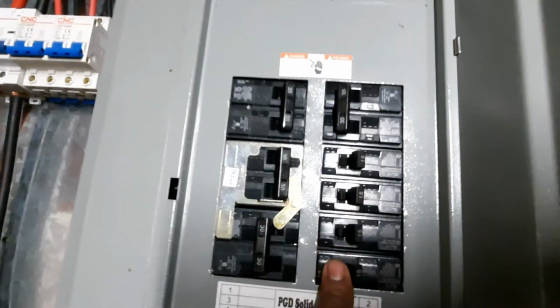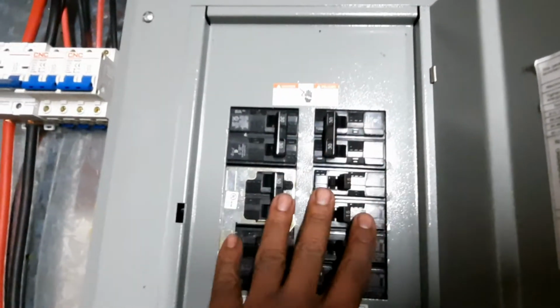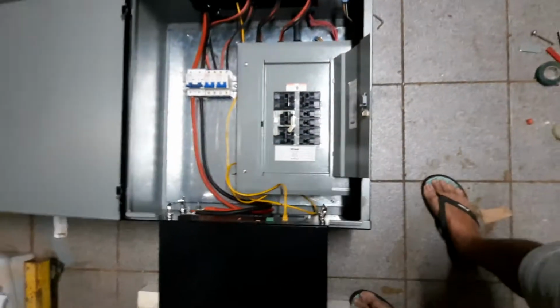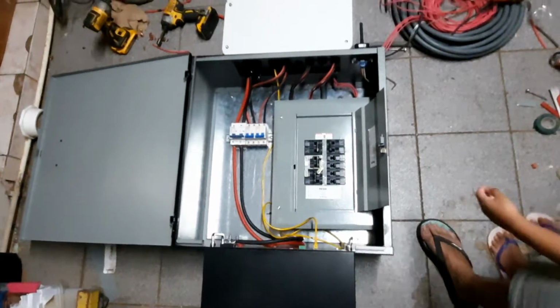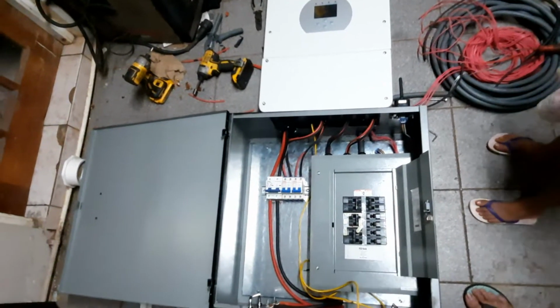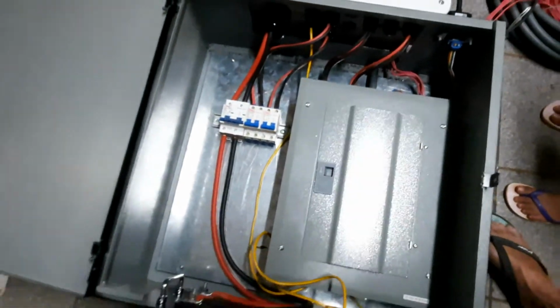And these are the distribution breakers going out to the other loads. No, I haven't run the neutral wire yet. I will get to that in time. But yes, this is a far neater setup than the rat's nest spaghetti wiring that I have upstairs. I probably will do this to mine.